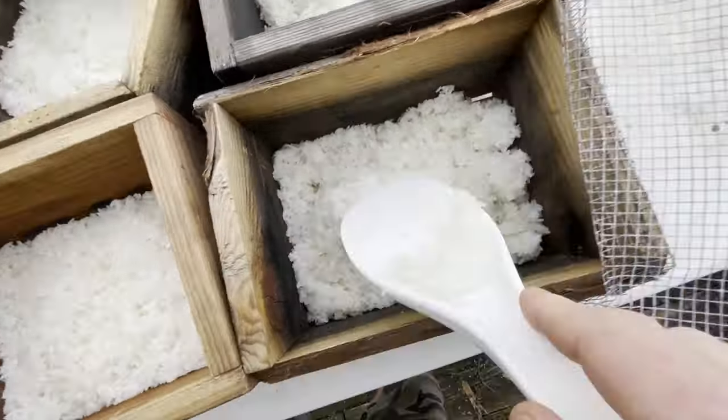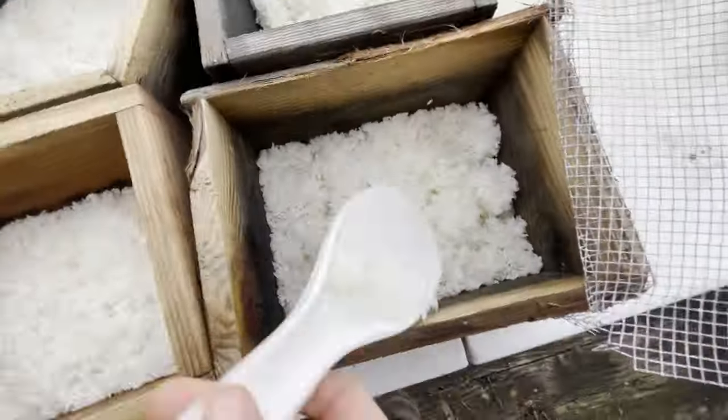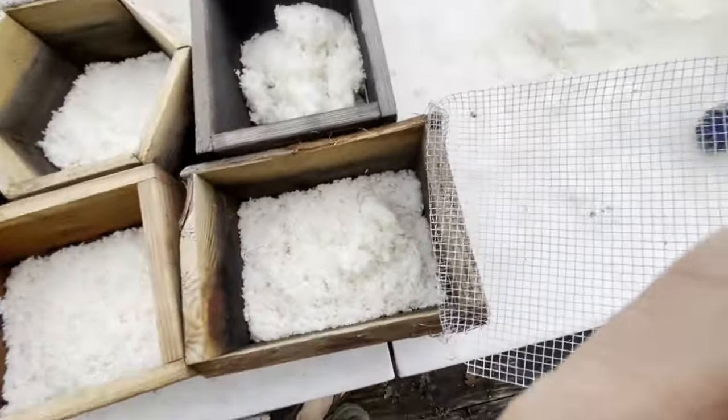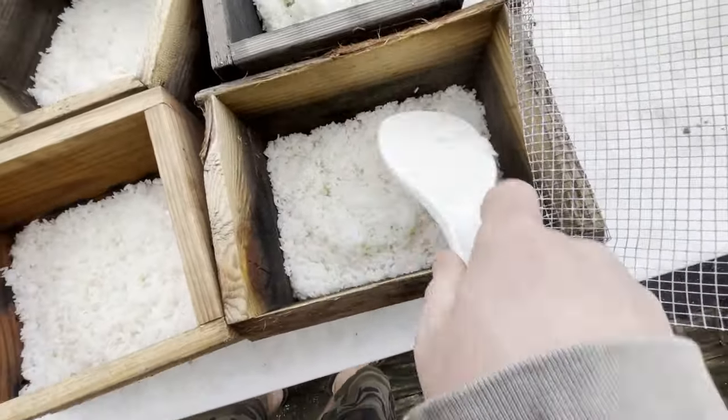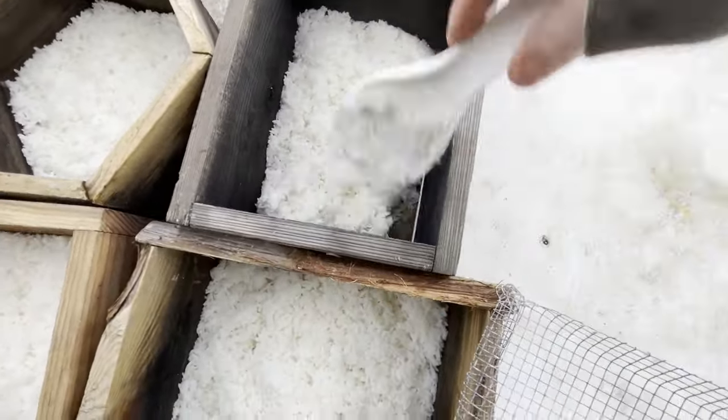If you have too thick of a layer of rice, then oftentimes you just won't get the growth that you're looking for. It could take a lot longer. And typically, from my experience, it just doesn't culture as well as the thinner layers of rice.